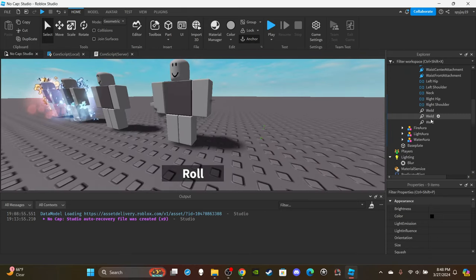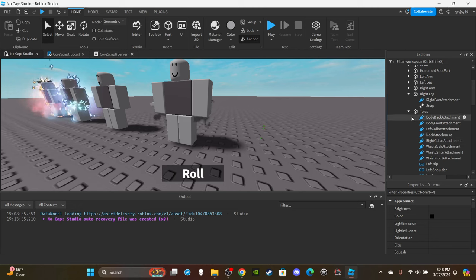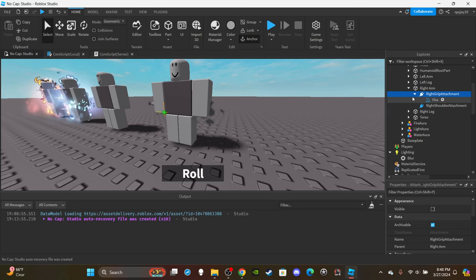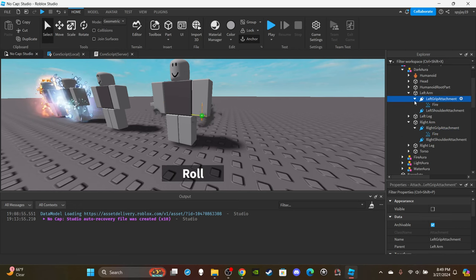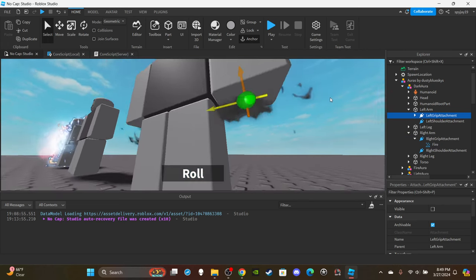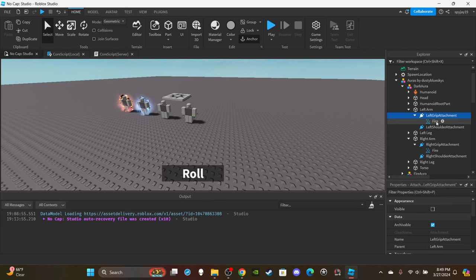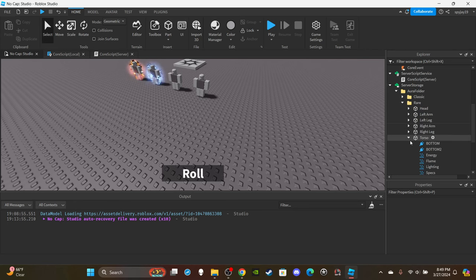There's a waist, right collar. Did I leave them on the arms? Oh, is it inside? Oh, I see, it's inside. I think they parented this, because I'm pretty sure grip attachments are... I don't really think I need it, so I'm going to just delete the effects here. But yeah, I'll just leave it. So we have all of our effects.